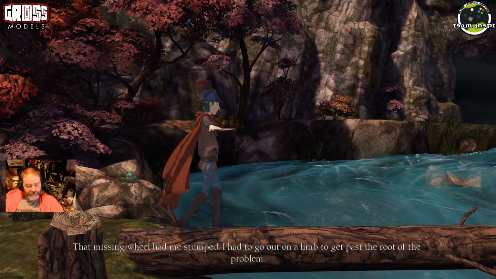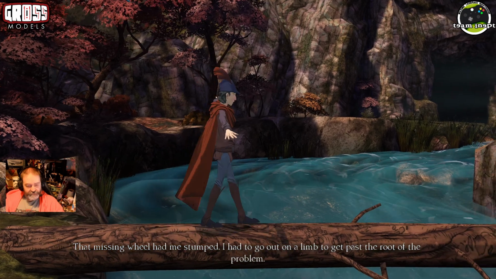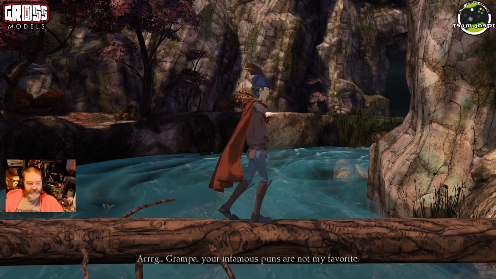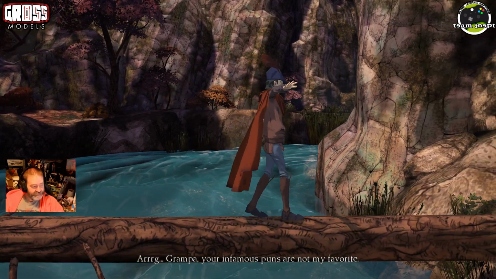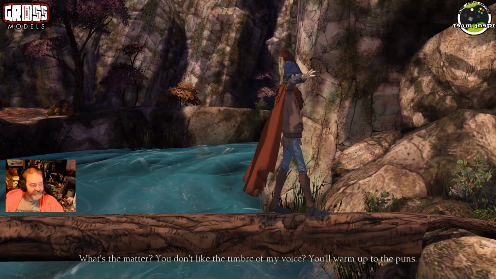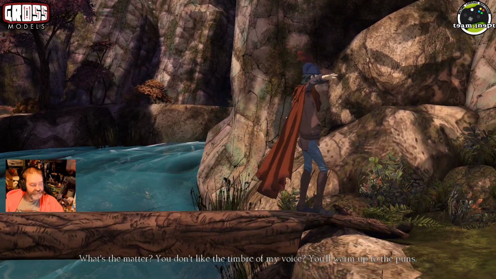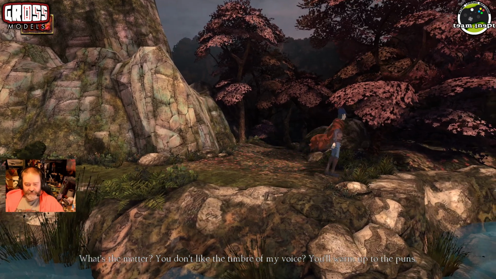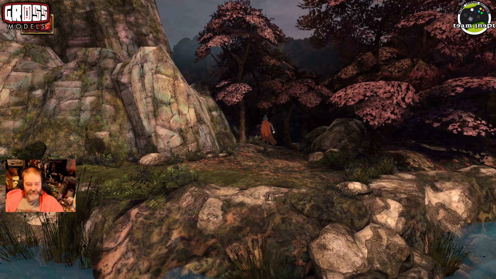I'm sure that's easy. The missing wheel had me stumped. I had to go out on a limb to get past the root of the problem. Ugh. Grandpa, your infamous puns are not my favorite. What's the matter? You don't like the timbre of my voice? Oh, you'll warm up to the puns. These are terrible. They really are terrible.